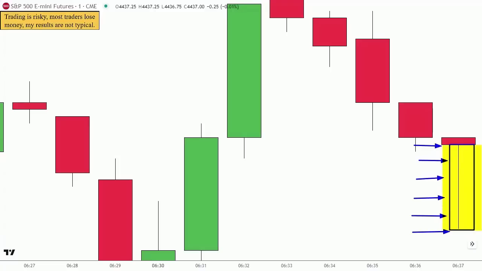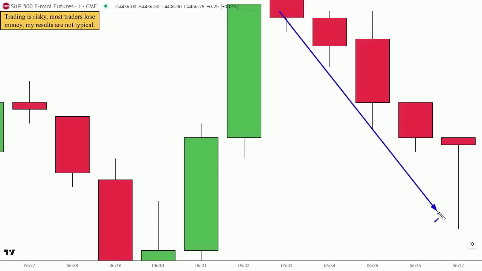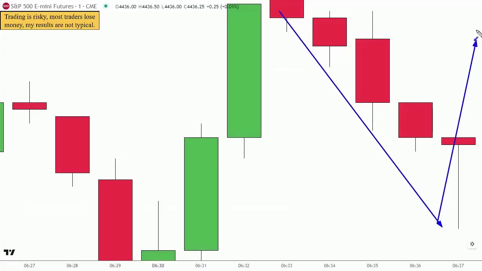Rejection of value. Little flyers were put out, buying and selling occurred, but at the end of this time, the market said, nope, we think the market's worth more than that right now, for whatever reason, whatever catalyst, whatever sentiment it is. And that's the logic behind it. That is why this is a bullish bar, and we look for a reversal from down to up, because the sentiment has changed. Look at these bars, all right? Wide range red, wide range red, wide range red. And then all of a sudden, it's like, wait a minute, nope, we changed our mind. So that's the logic behind it.